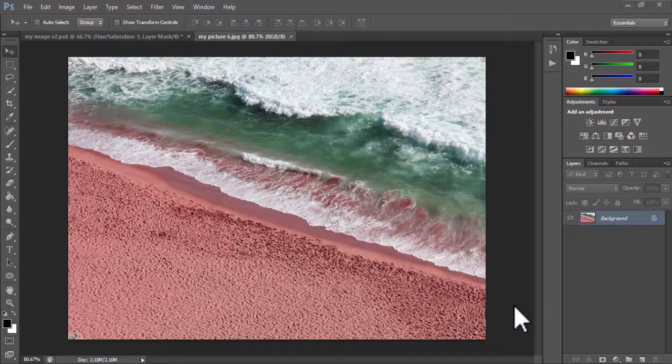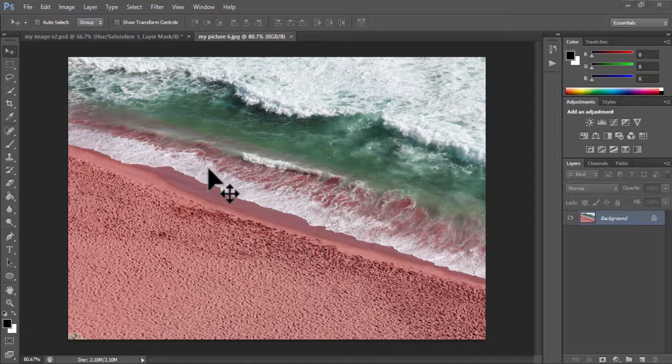In this video, we're going to be focusing on using color balance. Now, color balance allows us to change the tone of an image where the colors have been used to a different set of colors. So for example, as you can see, our image is quite red here.